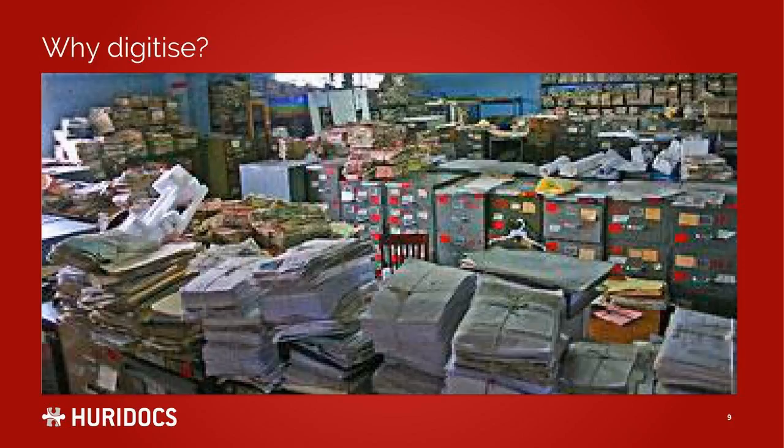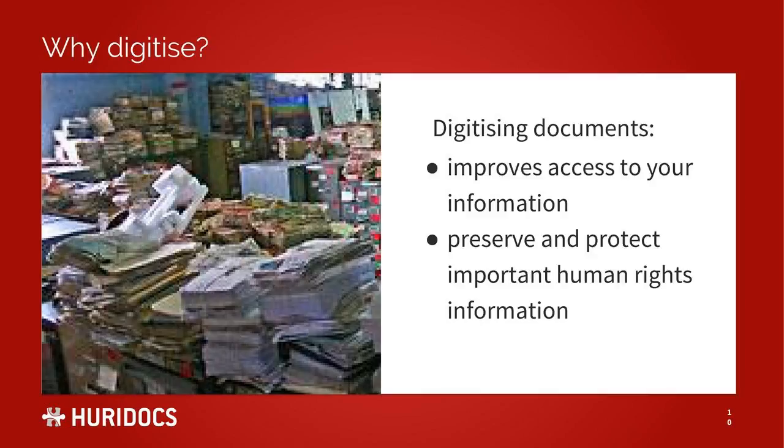So human rights organizations should be interested in digitizing documents, especially if they have a room full like this. Digitizing documents improves access to your information. It allows you to share your information with anybody. Whether you're building an online public library to share documents related to corruption, or perhaps you're making documents more searchable for your team.